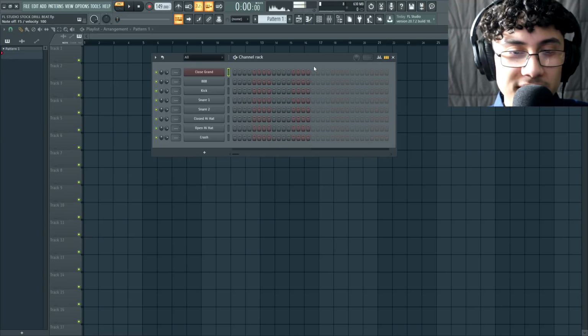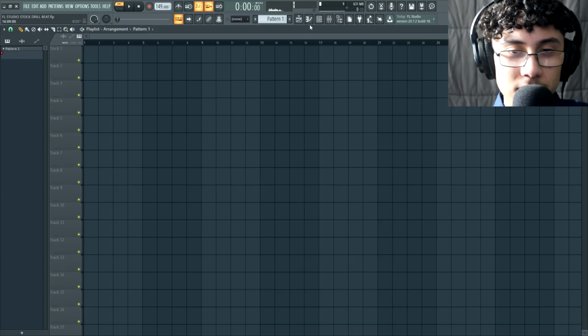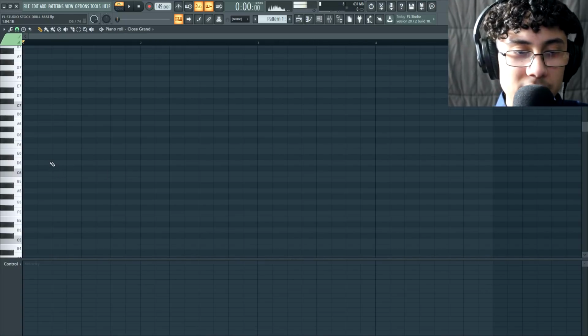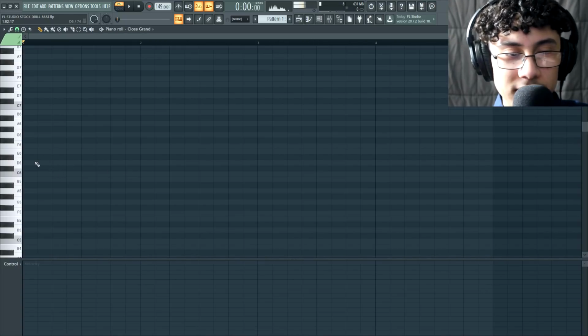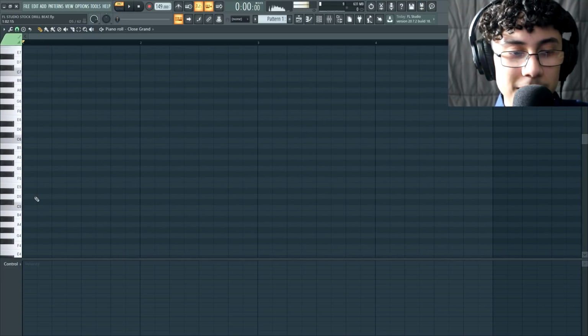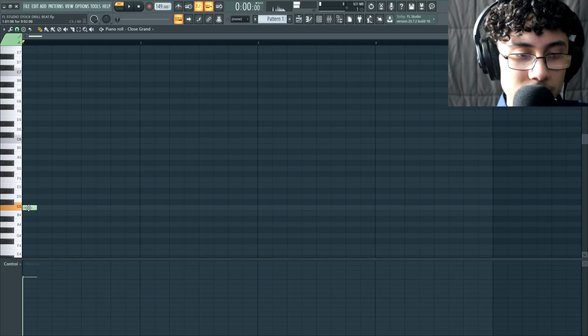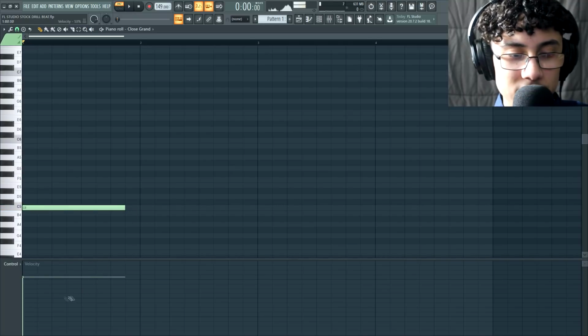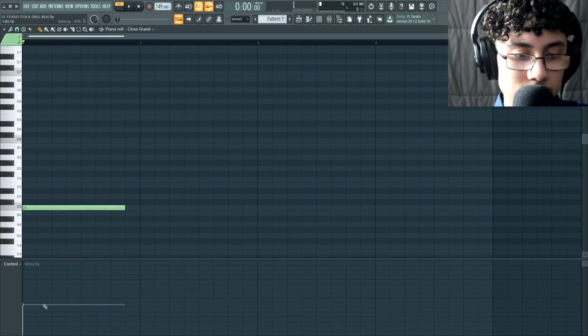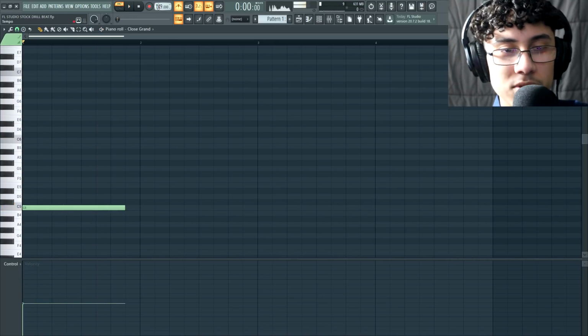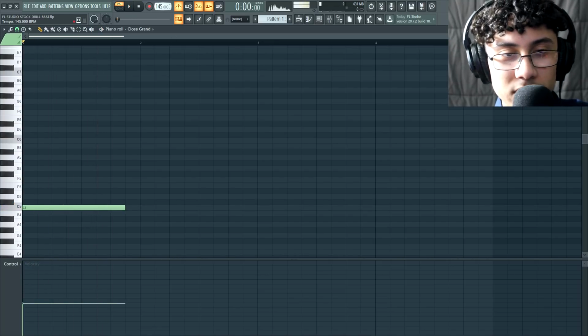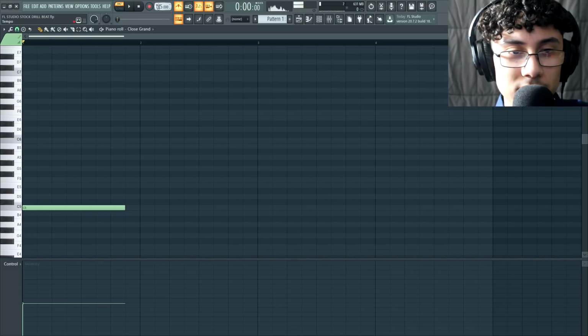Moving on, I'm going to go into the piano roll of FL Studio. This is where you can draw in all of your melodies and chords as MIDI, or if you'd like to record it through a MIDI controller, you can do that as well. But for today, I'm going to click in the melody. So let's lower the velocity to make it a softer sound. In drill music, the BPM is usually around 130 to 140, so let's do 135.